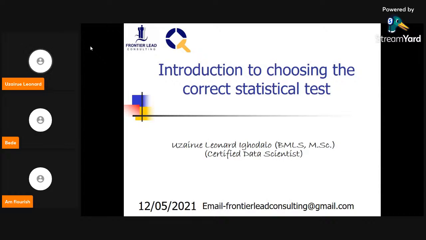Then when you have learned this first aspect, you can say, okay, I've understood SPSS. Then you move to other tools, like Tableau, Power BI, R programming, Python and the rest. Then look at SQL and the rest. But these are the foundation. You need to understand this foundation, so it's when you understand it that you can build upon it. So it's very essential that you have a very solid foundation.